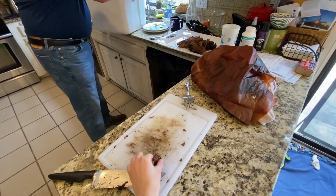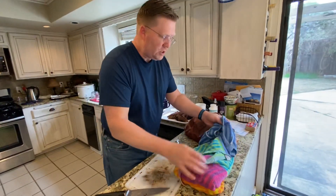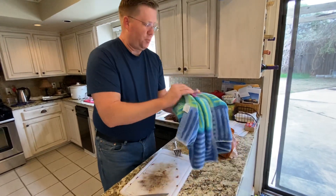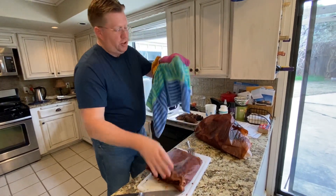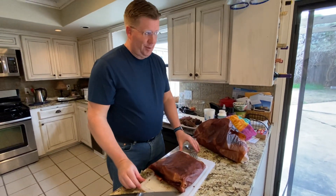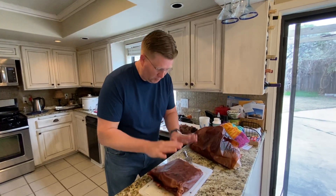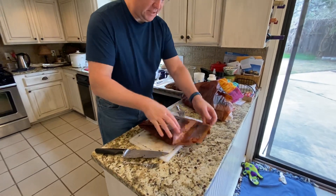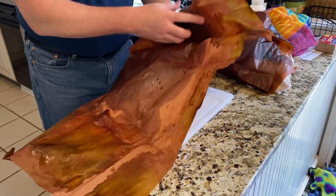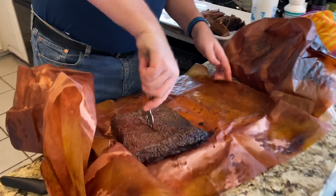So now we've got the best one. This one, at four o'clock, actually just came off an hour and eight minutes ago, so this one smoked for eight and a half hours. It's hard to know the exact temperature because I don't use a probe for ambient temperature — you should really rely on internal temperature probes. I think my top rack ends up smoking at a little bit over 200, maybe 215, and I think the bottom actually gets quite a bit hotter, more like 300. This one smoked eight and a half hours and rested for one hour. We wrapped it in butcher paper at 165. This one typically is the juicier and better of the two briskets.